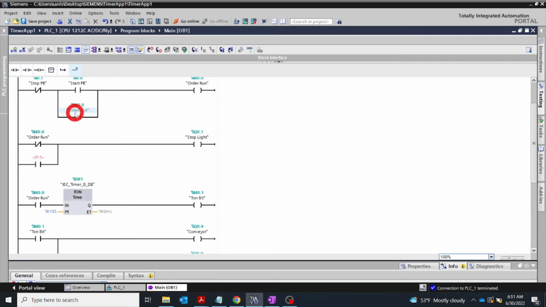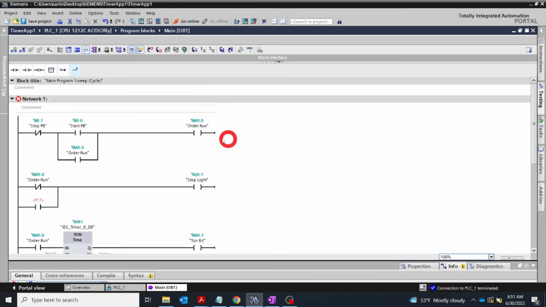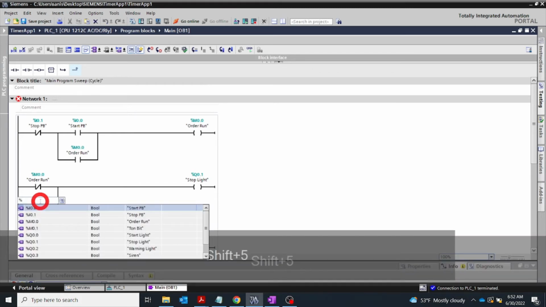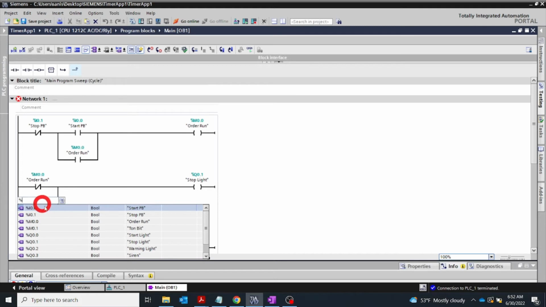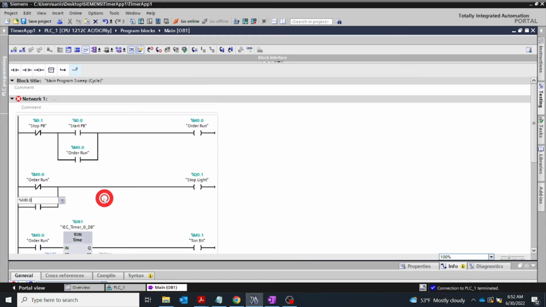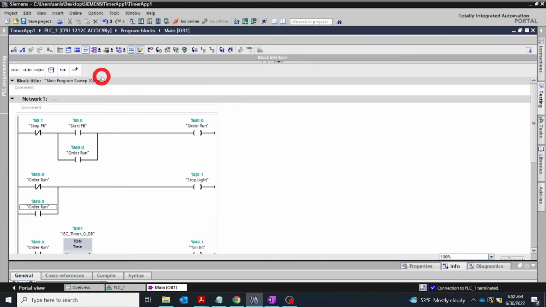See, I want to show you how I made this. I want to have these inputs controlled with the internal bit. So I'm doing it the same way as the normal way I did. If you click on that and push here and type percent, it keeps bringing you the old tags that you already have. See, M0.0 is here, M0.1 is here. If you choose any of them, you can easily have this controlled with the internal bit M0.0.